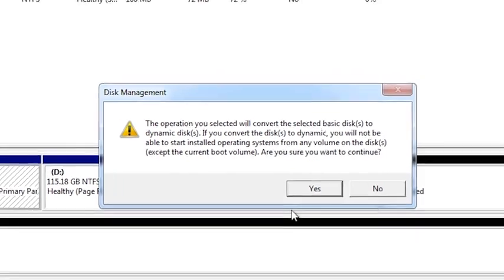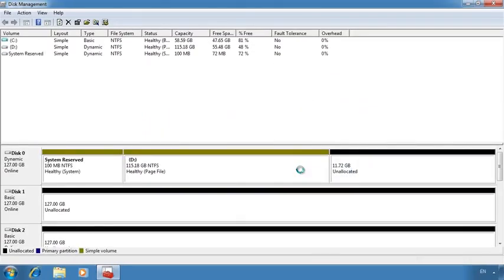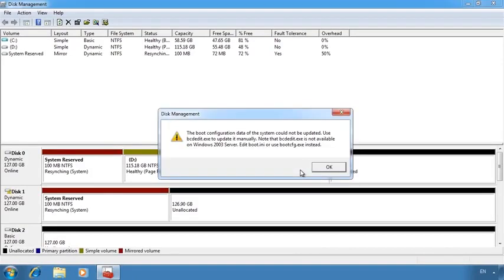Once I press Yes, I will get another dialog telling me the boot configuration of the drive could not be updated. What this is basically saying is that Windows will be able to boot off disk 0. However, if disk 0 were to fail, the system will not boot until you modify the startup configuration. This can be done using BCD Edit, using a Windows PE boot disk. This is a limitation of Windows to boot from mirrored drives. This is why I would personally use a hardware solution to mirror the system drive.